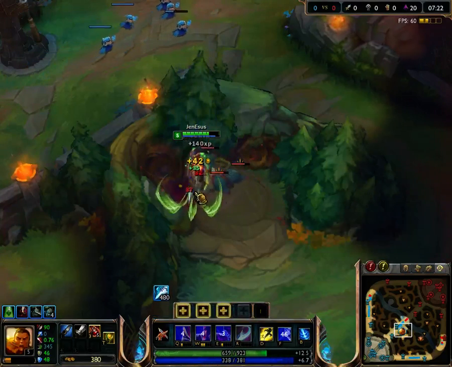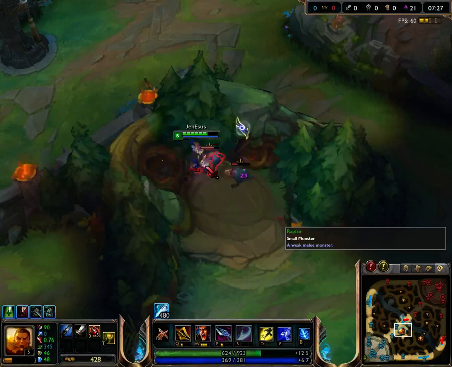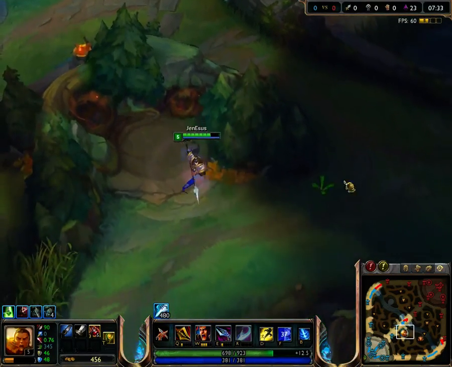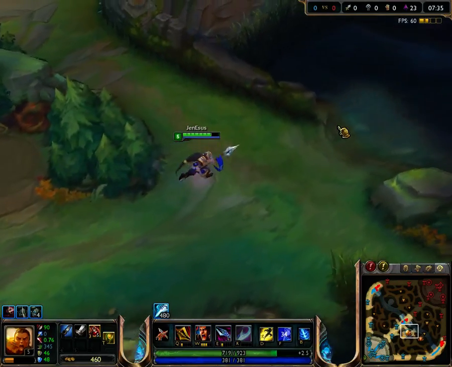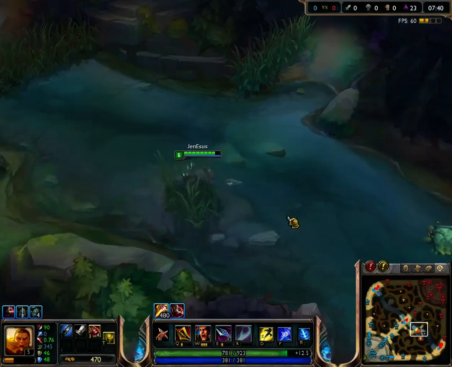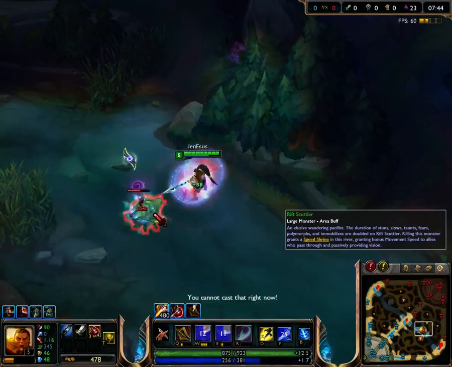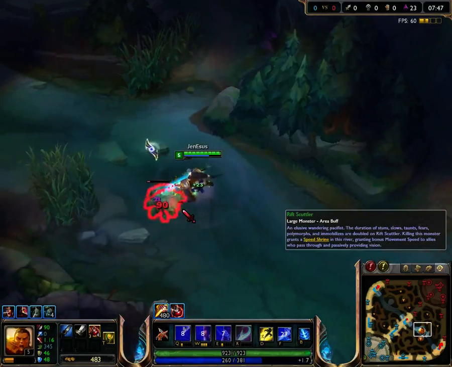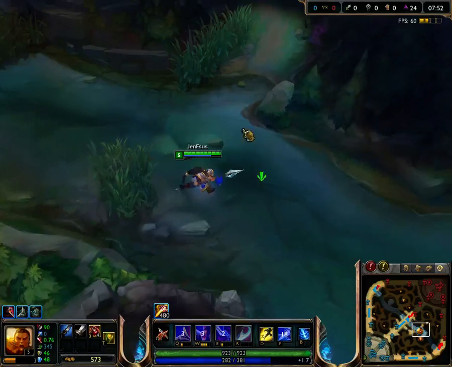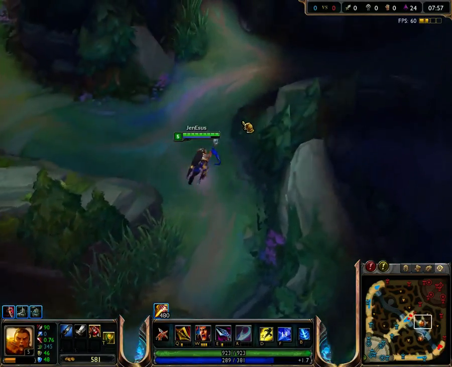I'm going to talk a little bit about ganks here while I'm clearing this raptor camp. Ganking with Xin Zhao, it's not really meant to be something that you're going to get out of alive if the gank goes poorly. And perhaps that's the reason for a lot of people not wanting to pick Xin Zhao. He is a very high-risk, high-reward jungler.